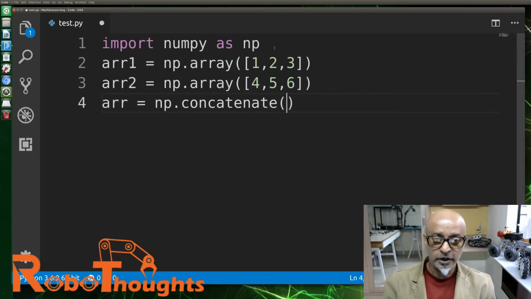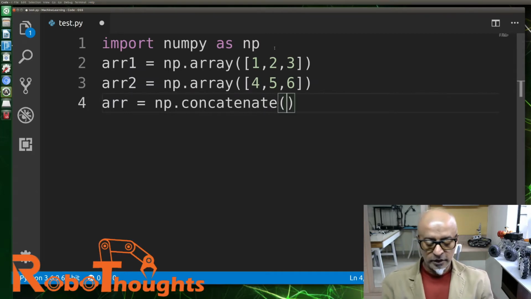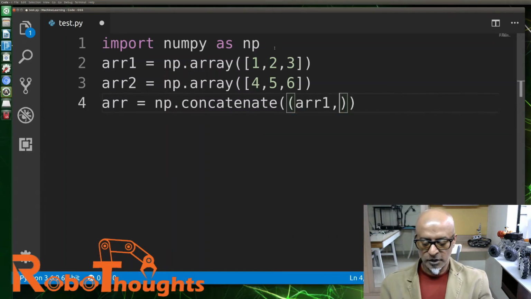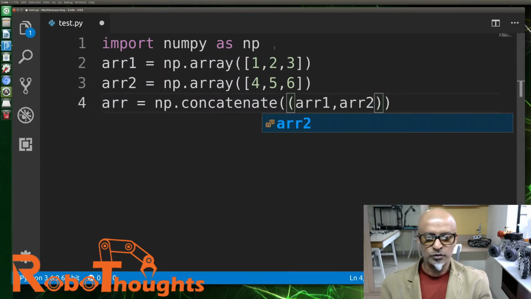You need to concatenate array 1 and array 2. Okay, you need to put two brackets, because there are two separate arrays we created. arr1 comma arr2. So these are the two arrays we are going to combine together.